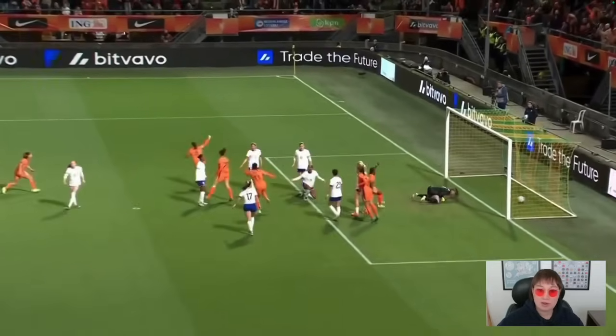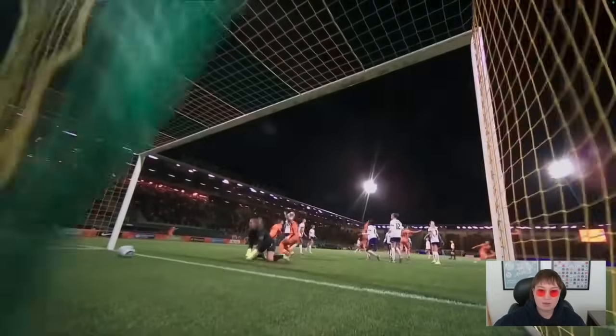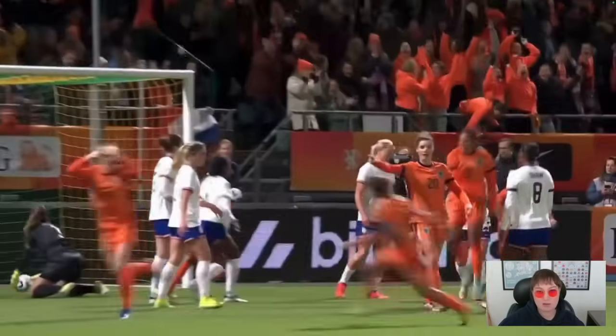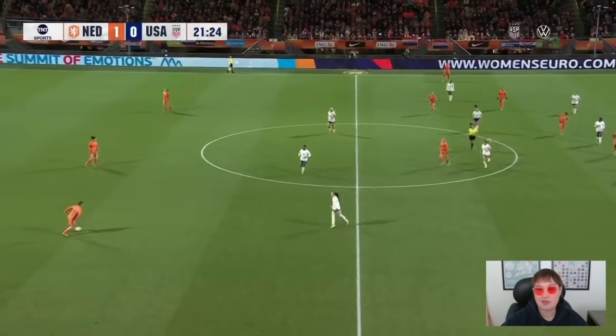But the other thing is Davidson doesn't get to her girl, and Girma doesn't get a chance to get up either. There's some kind of push in the back. There's a lot of chaos and confusion going on. I don't think this is as straightforward as just pointing to Albert and saying that she dropped her mark, but kind of everything that could go wrong went wrong, and I think the Dutch were very purposeful and intentional about that.